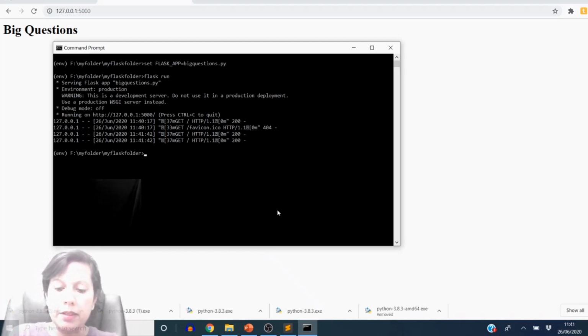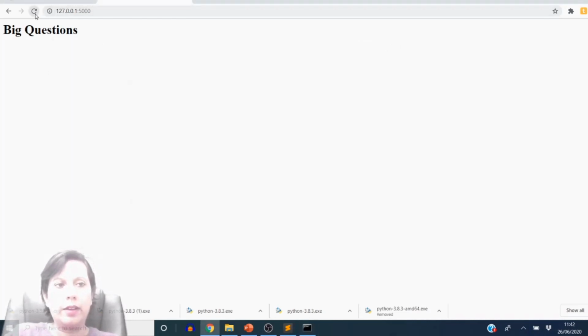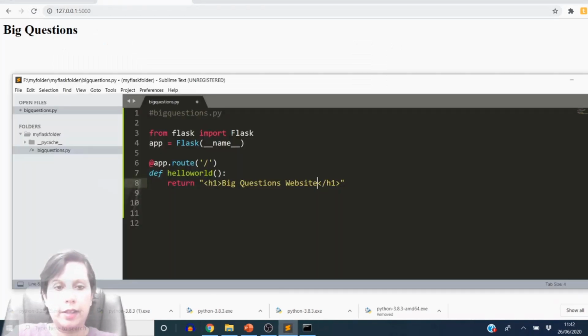You can just press the up arrow key, and that gives you the last command that you ran. So I'm just going to run flask run again, and then if I refresh the screen now, actually I might have to do a hard refresh to see the changes there, and I didn't save this either, so that would be rendered on the screen, but it doesn't do it automatically.